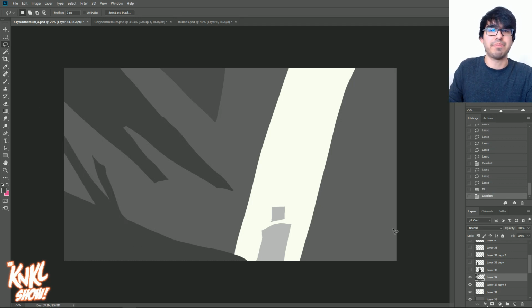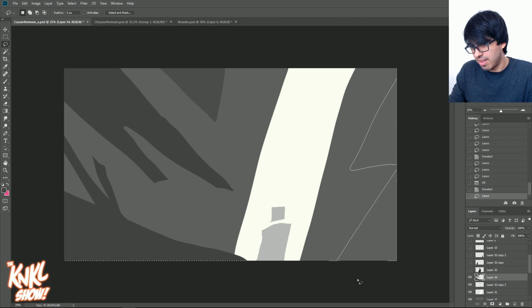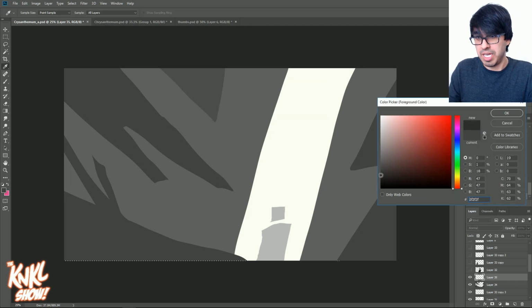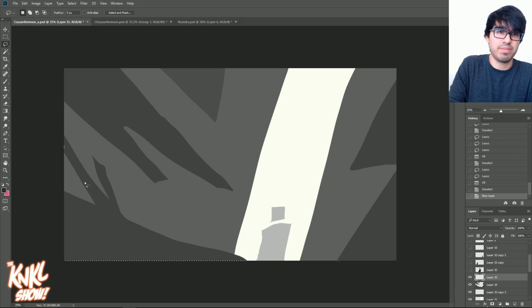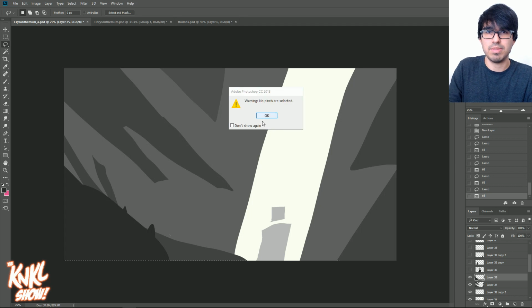Okay, so there you go. Boom, easy peasy. Very, very easy. Oh yeah, and you gotta make sure you hug the border if you want to do something like this. Cool, digging that. Let's create another layer of something even closer, which means we're gonna go even darker in value. Maybe something like this. That looks pretty good. That looks cool. Digging that.